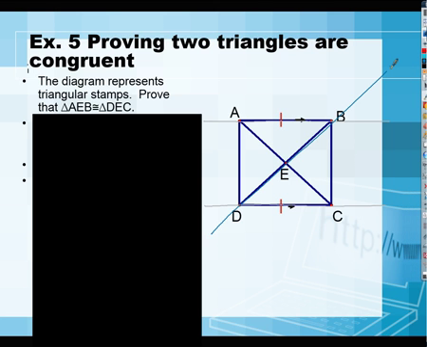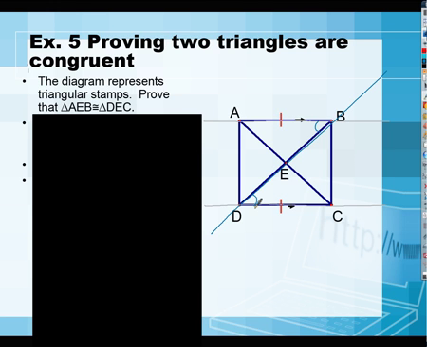If parallel lines are cut by a transversal, that tells us about some angle congruences. So can anybody find some angles that have to be congruent then? Alternate interior. Okay, so alternate interior. If this is my transversal, they're on opposite sides of the transversal inside the parallel lines. So isn't that saying like those two? Right? Make sense? Okay, can anybody see maybe even an easier pair of congruent angles?